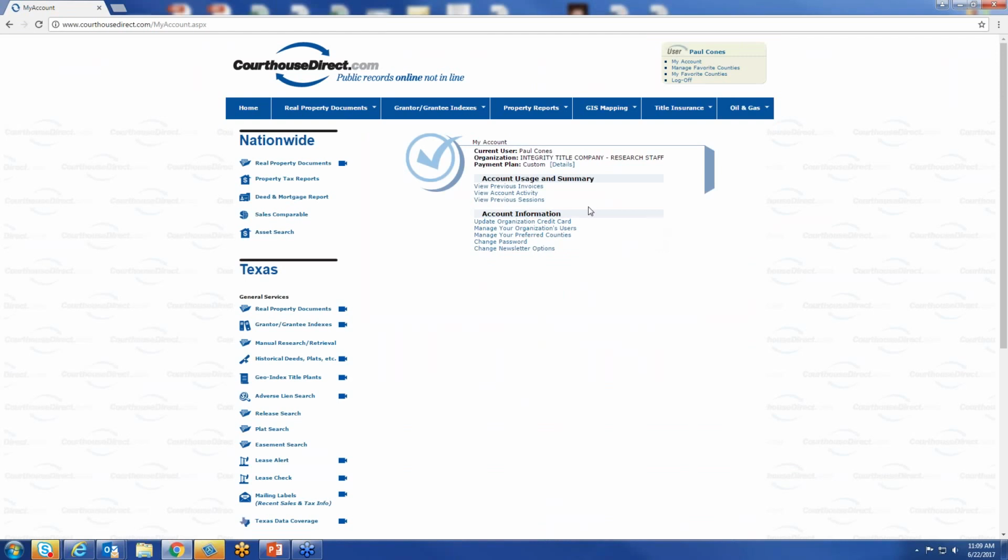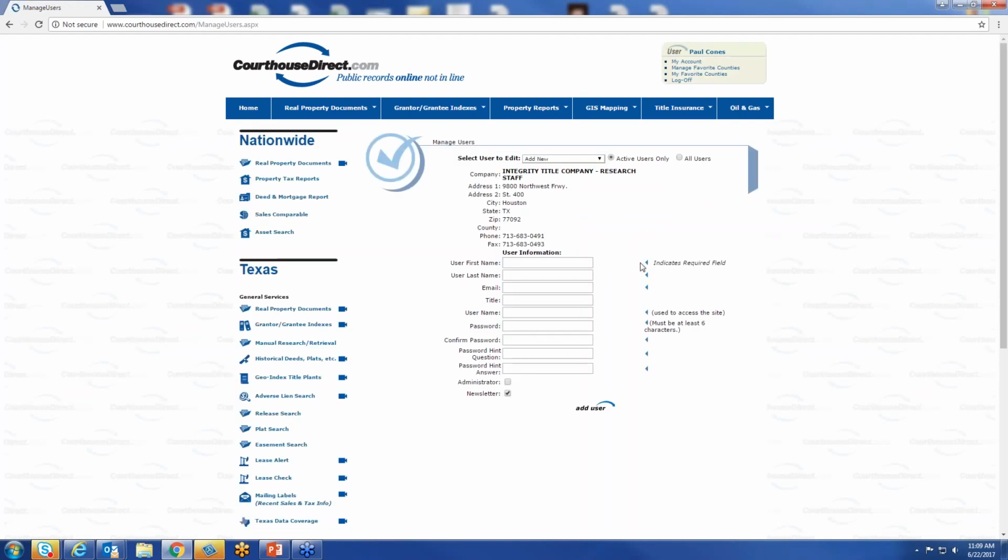Of course, our website is all set up at an organizational level. So if you have people on your staff that you've recently hired, you may want to assign them their own username and password. If I'm the organizer or the administrator, then I can administer my users here. You just put in their name and their username and password, either one that you assign to them or one that they choose. And if they leave the employ of your company, then you can remove them at your leisure.